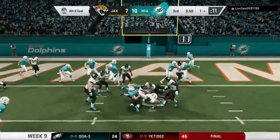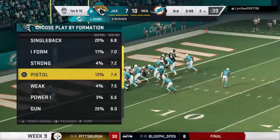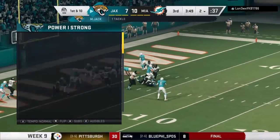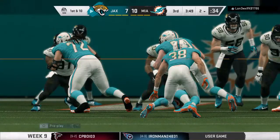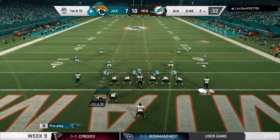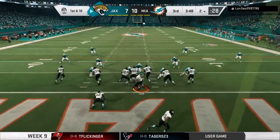Needing the tough yards, they run it with their fullback. And he didn't get there. Knocked backwards to the 2-yard line. They tried to let the fullback pound it in between the tackles, but he stopped up short. And the Jaguars are able to come up with a goal line stand.